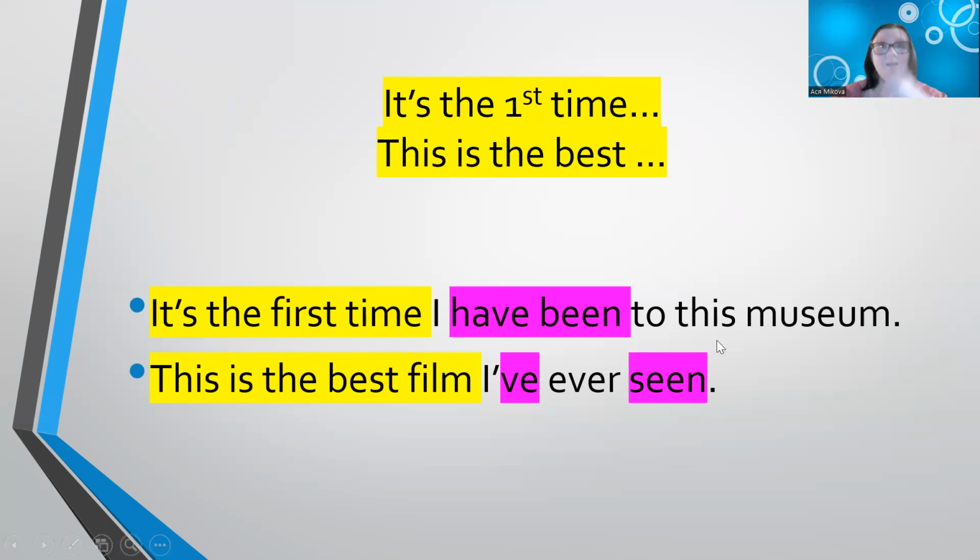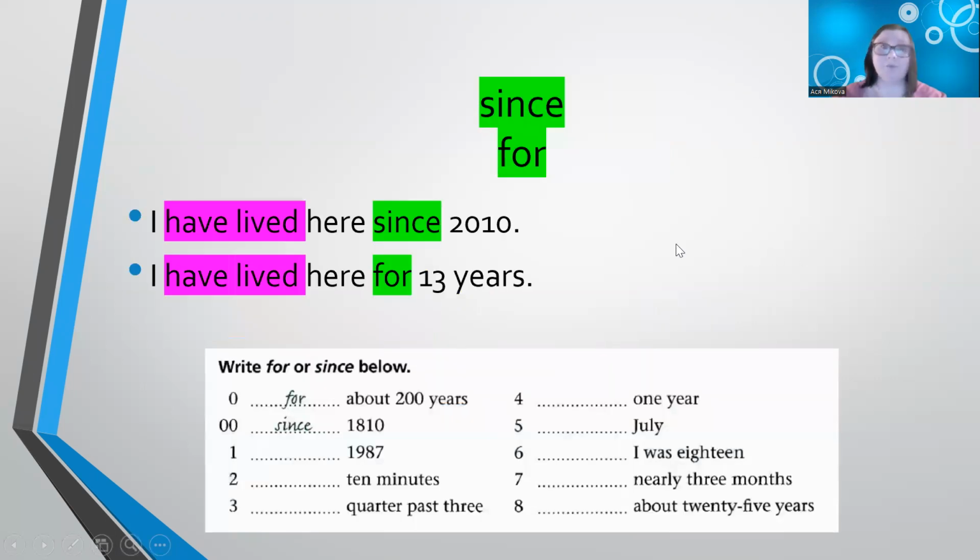Let's go on. Remember, the first time, not necessarily the first, and the best, the worst, the most interesting, the most expensive, and so on. And two more words, since and for. When we answer the question how long, usually that is present perfect. Since we use when we speak about since some moment in the past and up to now. Since, с какого-то времени. For in English we use when we speak about period of time.